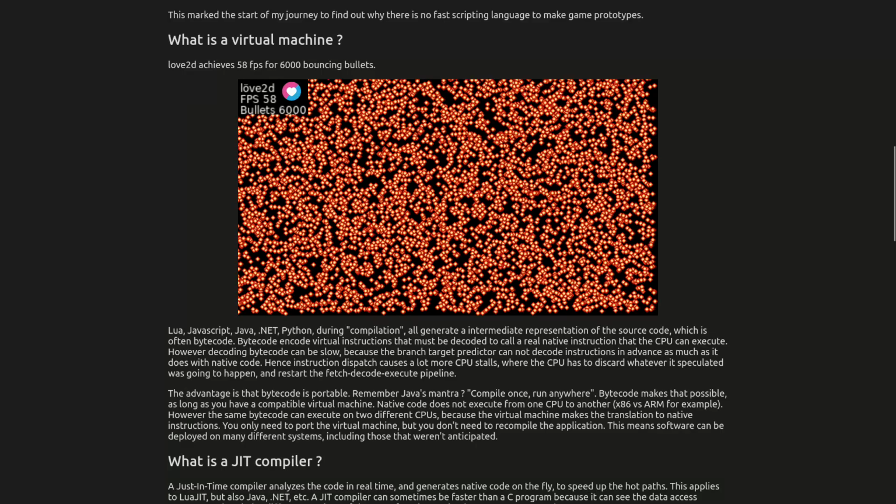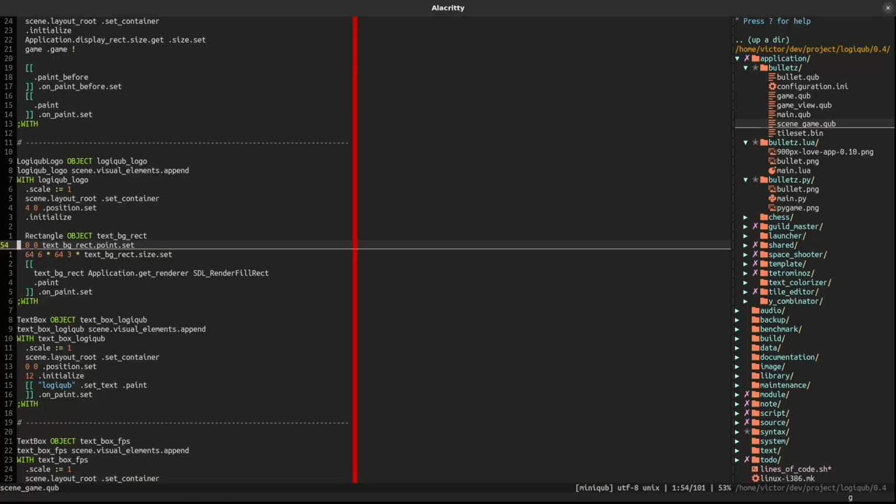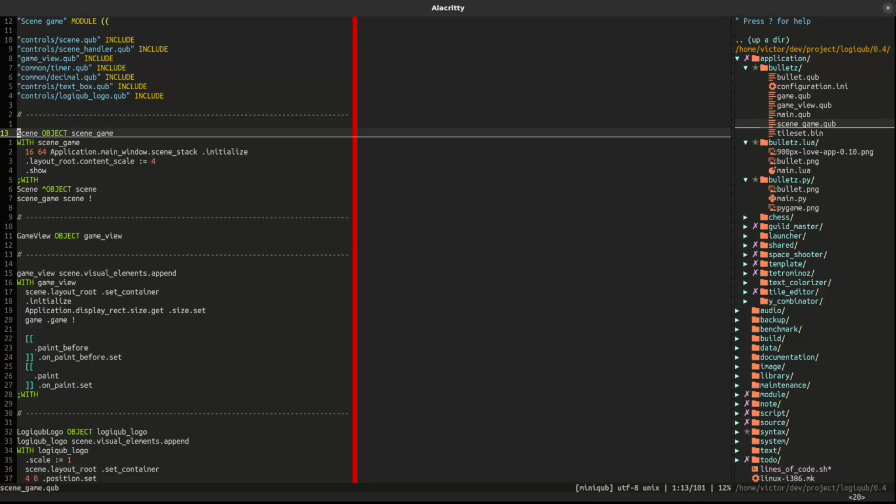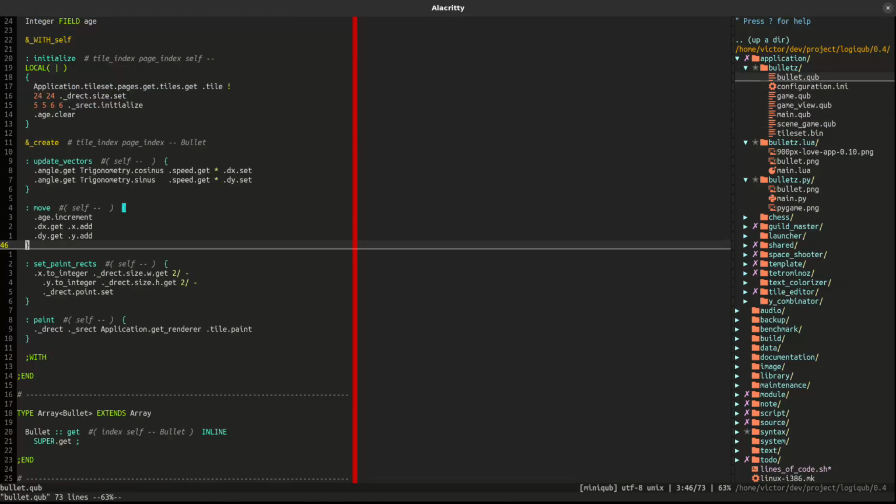Otherwise you have bullets everywhere and you cannot read the text. And that's pretty much it. There is nothing else to talk about here.